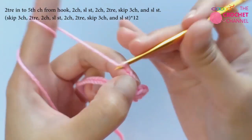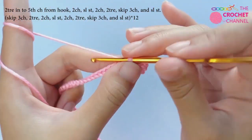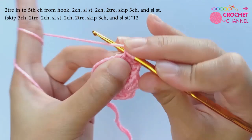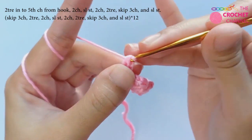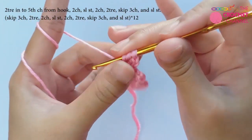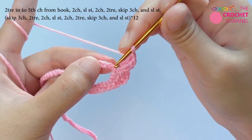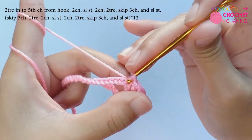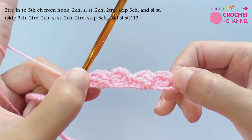Two chains, slip stitch, two chains, two treble crochets. Skip 3 chains, slip stitch. And then repeat this for 12 times.